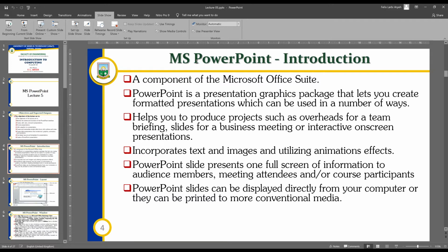Now, the key point here is PowerPoint. So we call it PowerPoint. So it means any points that you put in the layout over here should be powerful enough to remind you of what you want to talk about. But for the purposes of this, you can see I have put in so many information here because I want to explain some few things to you.